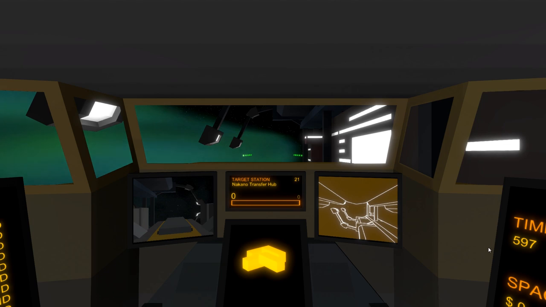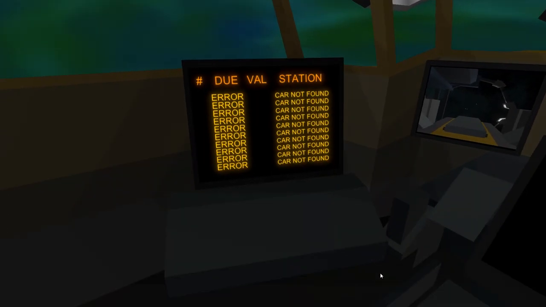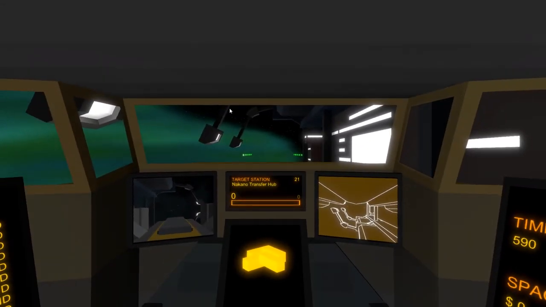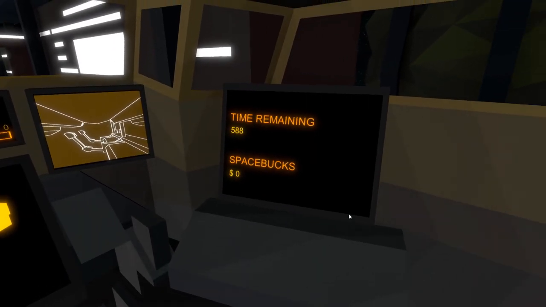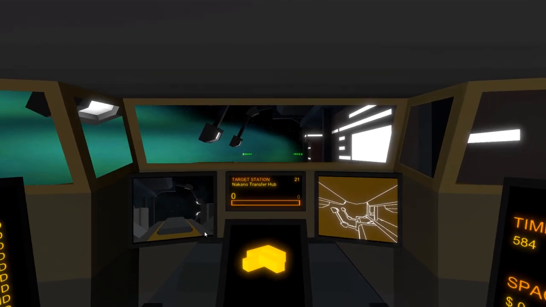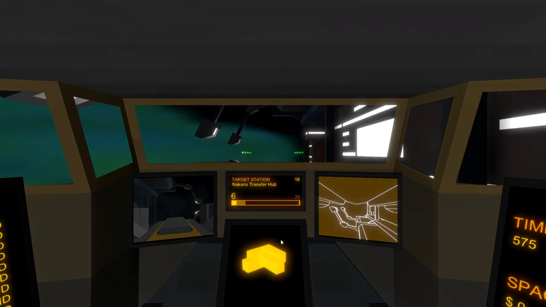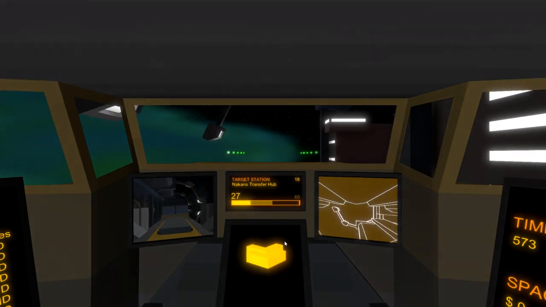Okay, I am in. This is SpaceTrain Simulator. Currently, we have no cargo. This is my view. We've got a time remaining, which is ticking down. Space bucks. Got a little view here of what's in front of us, a little view here of what's behind us. And cool sci-fi cowboy music. Anyway, let's make our train go and you'll see that we get a little bit of cargo attached to us.